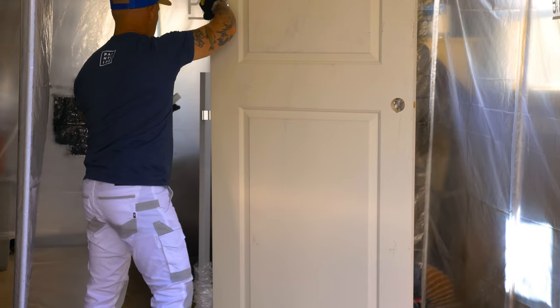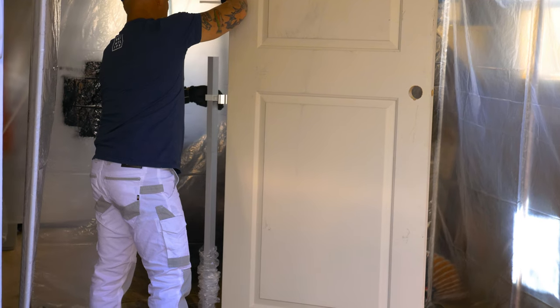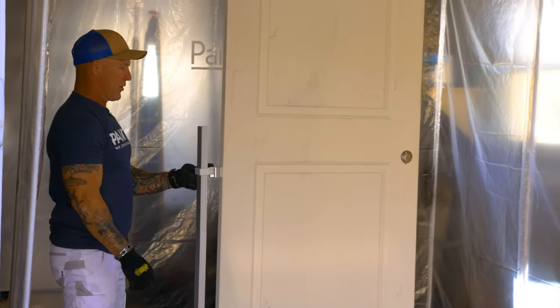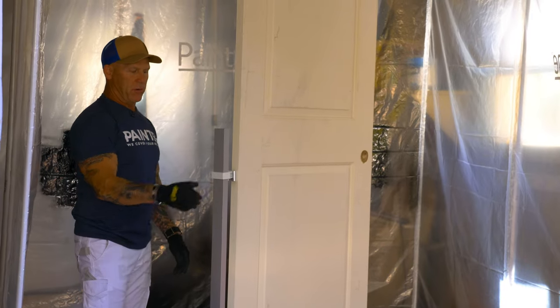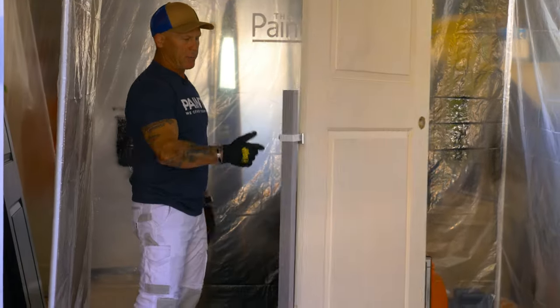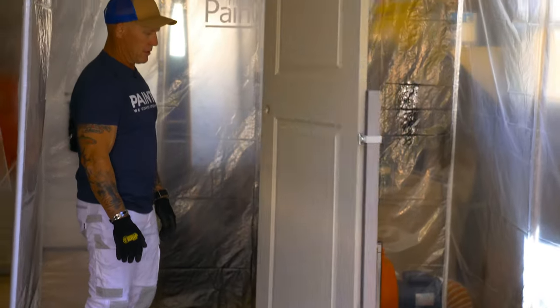I'm going to slide this on. Tighten that. And every center hinge is going to be identical. You're going to screw it into one of the screws in the center hinge, and the other screw will go right into the door. So now the door sits on your stand, spins freely. You can spray both edges, both sides, spins both ways.